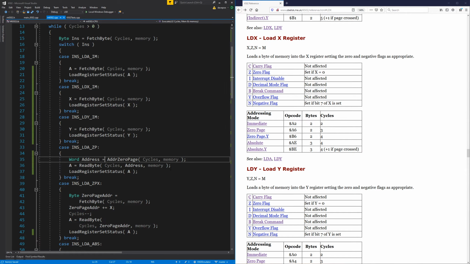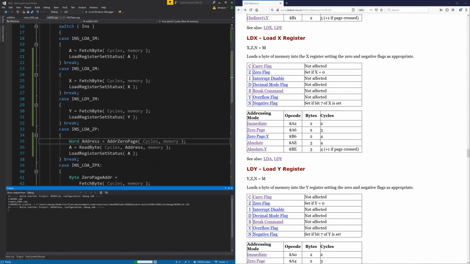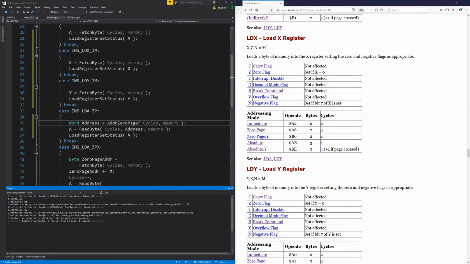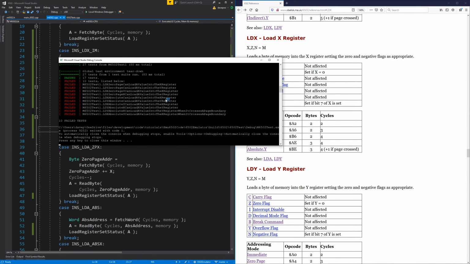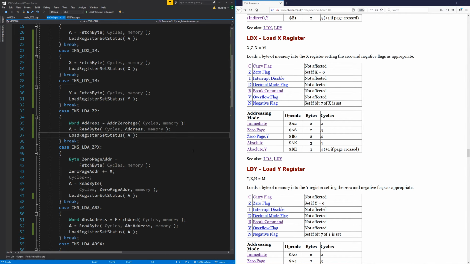There we go. So we've just refactored zero page addressing there. And we'll call all our addressing modes, we'll start them all with that ADDR. Let's just check that that still works. We've still got 10 failed tests, which is what we had before.